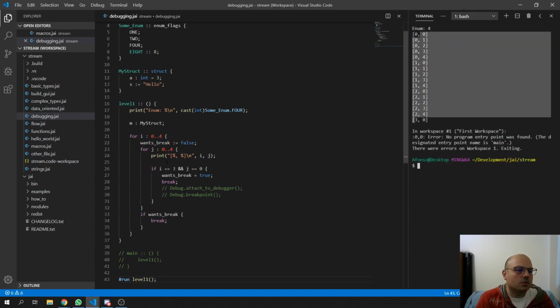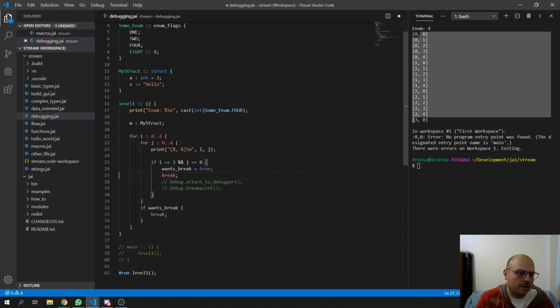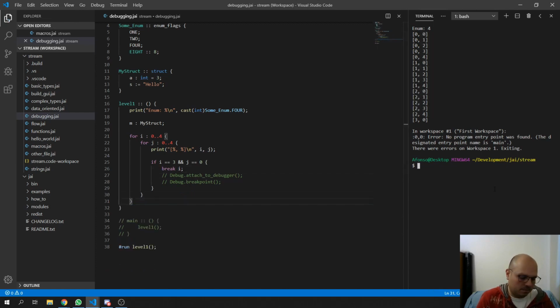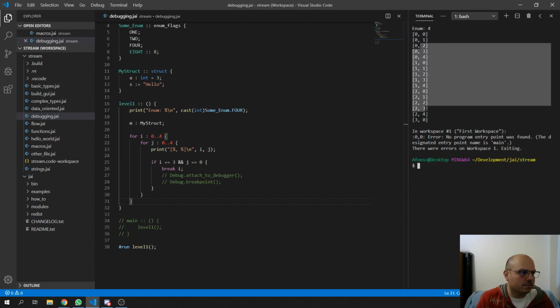But the language allows you to just say which iterator you want to break. So you can just get rid of this, and you can just go, you know what, when you break I. So it's the same thing, right? It's pretty cool. And you can also say, you know, break J, yeah?